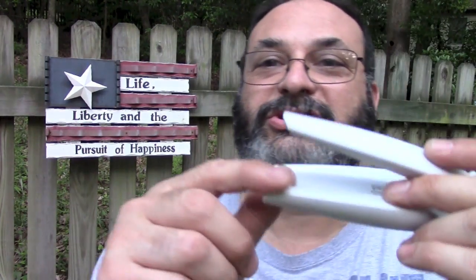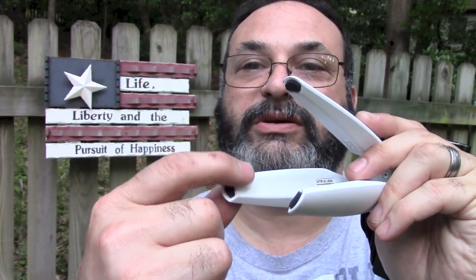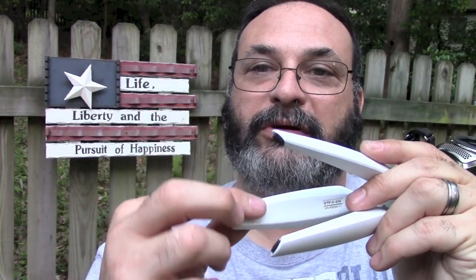I think what they should have done as a recommendation is put, where these make contact on the bottom, and you could probably do this yourself, a sticky rubber kind of strip on the inside of each leg, so where they come together you won't get the metal on metal thing. That's an easy mod that you could do. I'm not going to do it here. I'm reviewing it as it came out of the packaging.